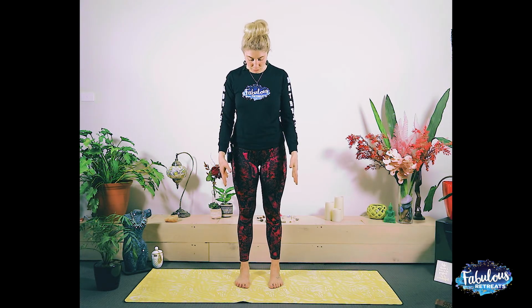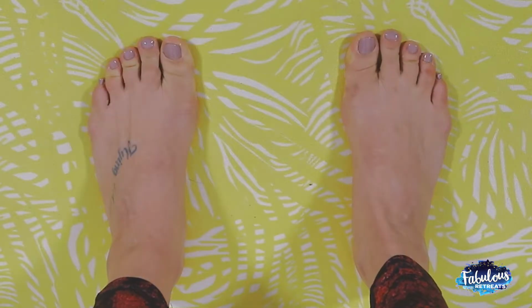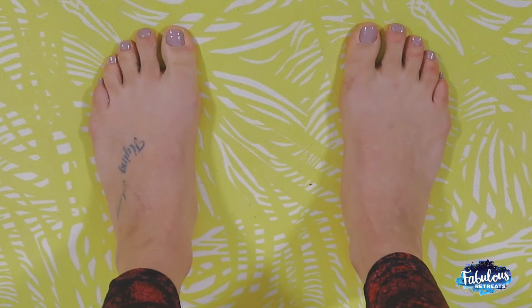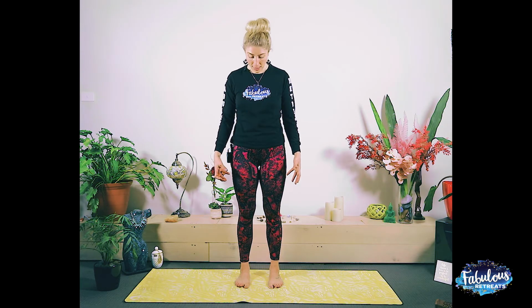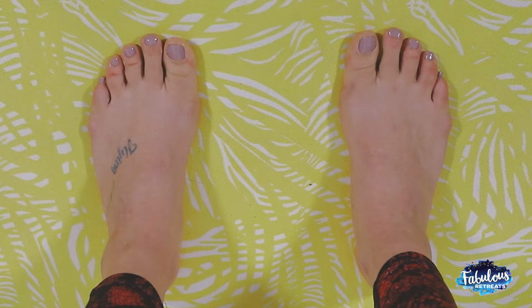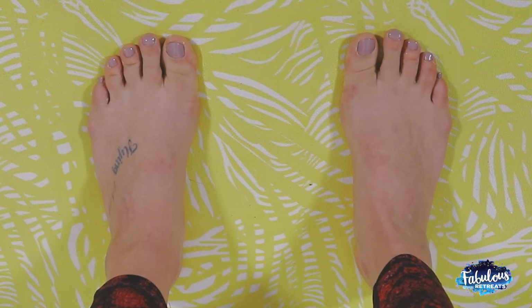Notice how the shape of your foot has changed. Then relax completely. And if you're like me and you've got a little bit of flat feet, then there'll be a really big difference here in what the foot looks like and how it feels. Make sure the knees are still soft. Again, think of drawing or dragging that big toe back towards the heel without lifting the big toe knuckle off the floor.